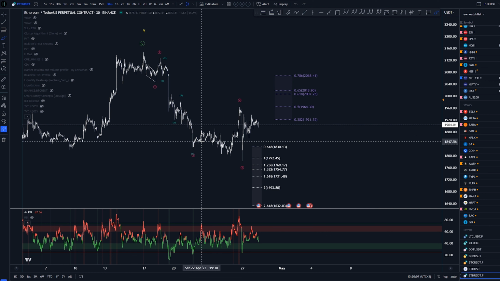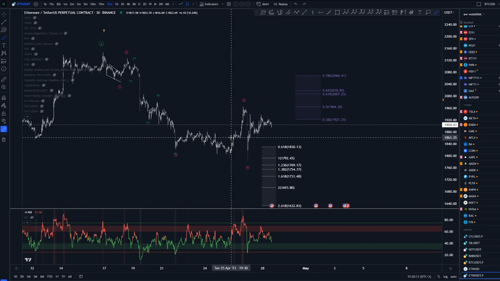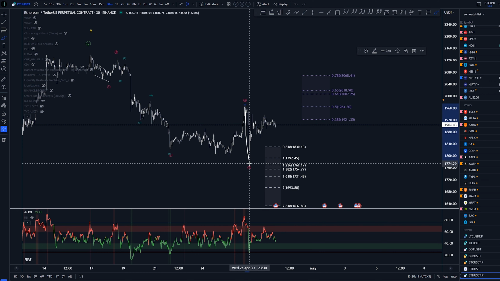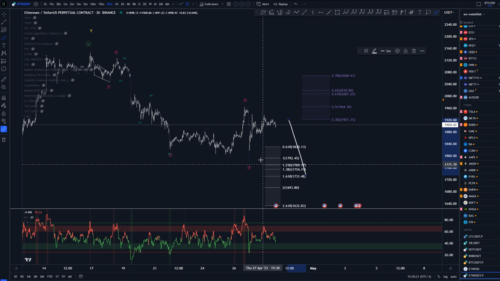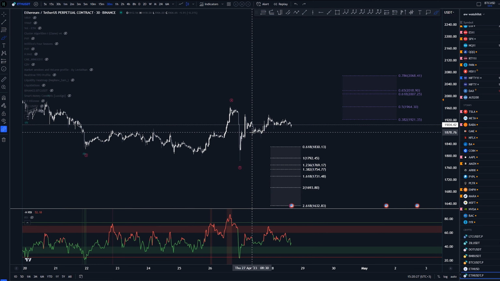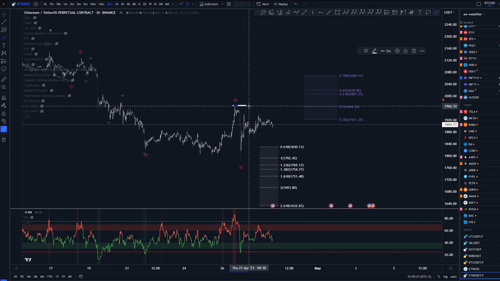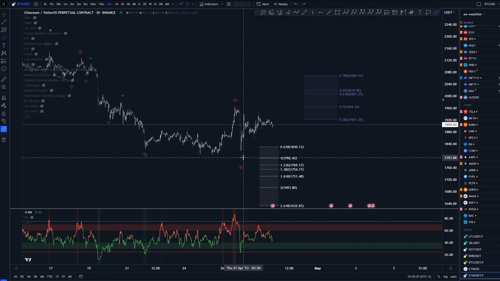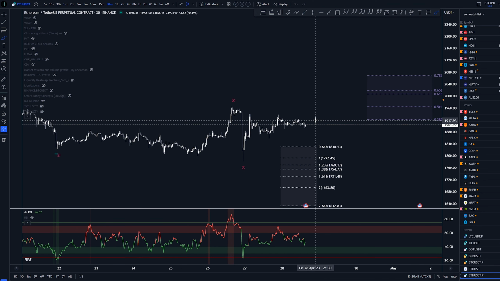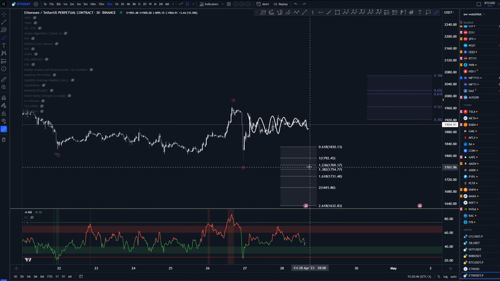The other way of looking at this is that we have some kind of diagonal here into the end. Doesn't look too bad either, in my opinion. This, of course, in my opinion, looks more like a 3 waves. However, the way we came down here, I'm expecting one more low here to be made to get a partner leg for this one whenever this whole thing is finished. However, again, if this is not a 5-wave move, we have to take out these highs and prove that to me. At the moment, this looked again like a 3-wave structure like we had on Bitcoin, and then we just had this range basically here that we've been going sideways with.